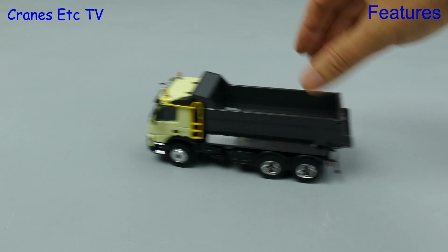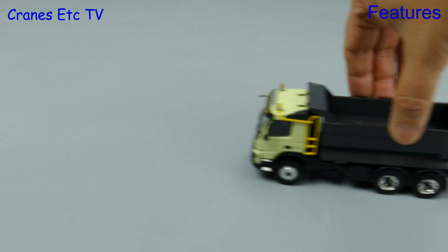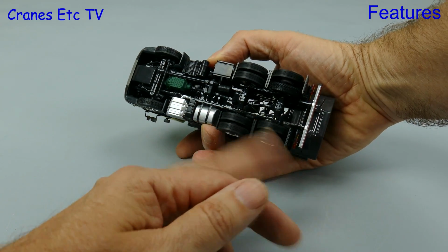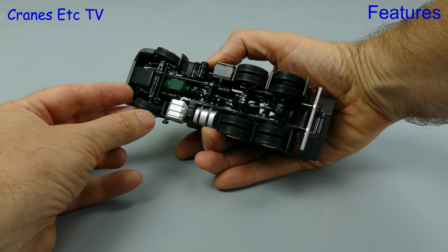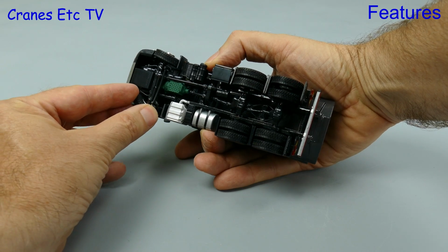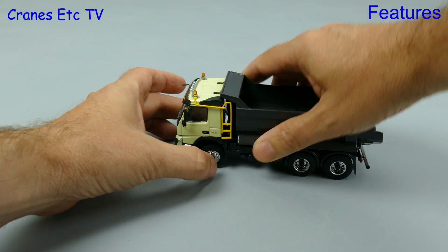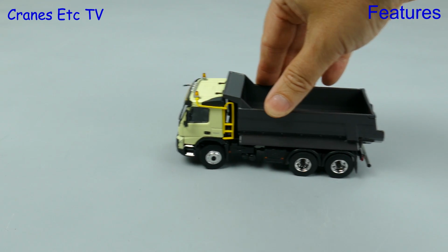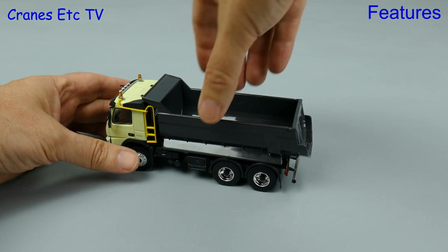Moving on to the features, and first up we look at the FMX tipper, and it rolls reasonably well. And if we pick it up and flip it over, we see that the rear wheels are fixed to common axles. The steering at the front does work, but it's a bit of a flimsy mechanism. And it's also very constrained because you can't steer the truck much without the tyres being fouled. So the ability to pose the model turning is limited.